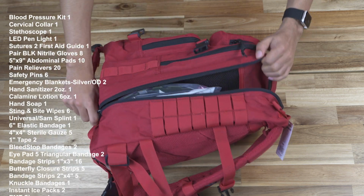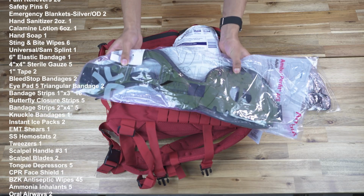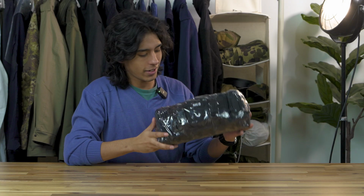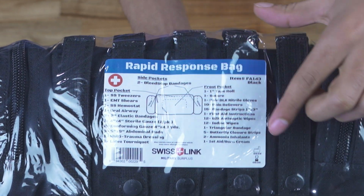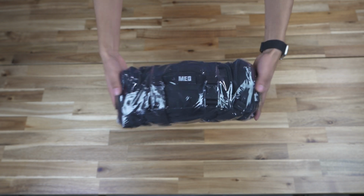This thing is absolutely packed to the brim with things that you probably wouldn't even think you would need in a situation like this. So kind of going through it, you can see that you have all these different options. And if you don't have a spare toddler just to carry that entire huge bag around, then we have a much easier to carry option, which is just our rapid response kit. This is gonna fit in your bag way easier than a huge backpack, but still enough for something like serious situations or serious injuries like that. It's quick, efficient, and saves you from having to explain to your buddies why you're using duct tape on a paper cut. Either way, you'll look like you know what you're doing, and that's already half the battle.